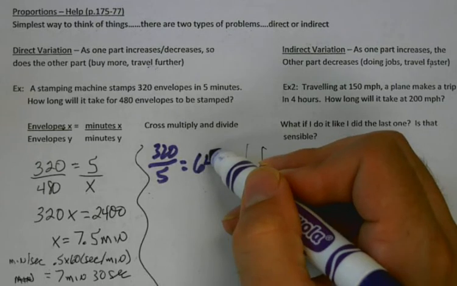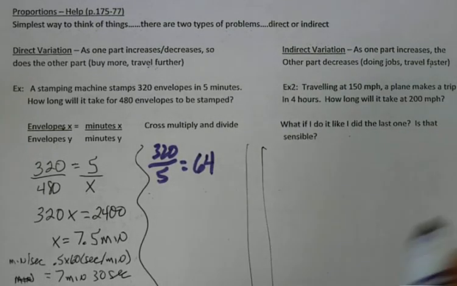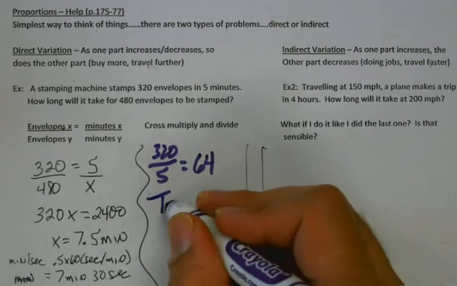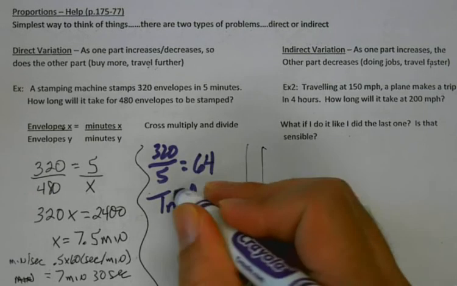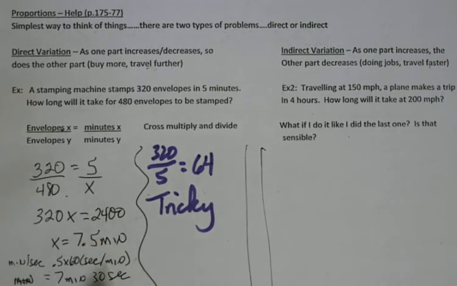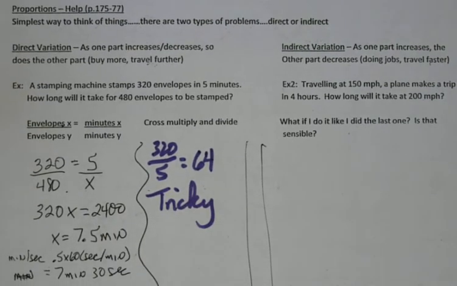Now, you could, but again, I think that starts to get a little bit tricky in here with all the decimals and other things you can run into. I really think it's easier with the proportion. But again, like I've said before, do it the way you think is best.